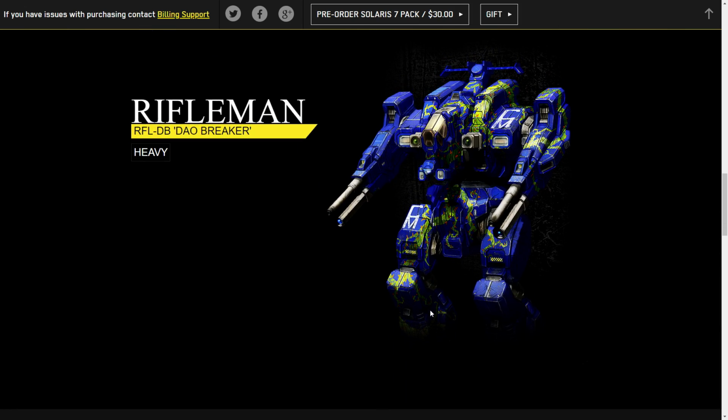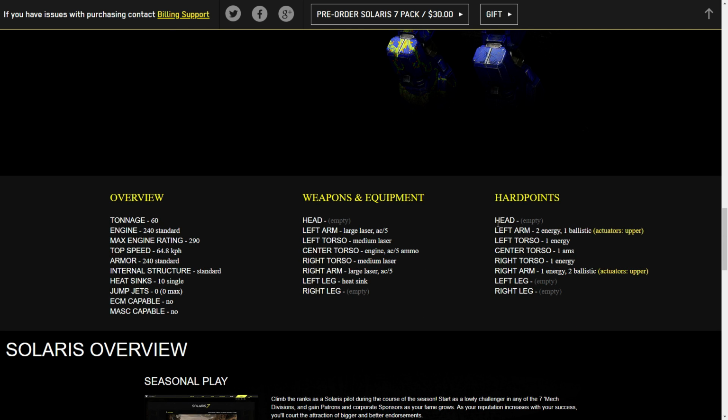The Rifleman, I'm pretty good with this one. I like this one. It's the Dow Breaker. We have 5 energy, 2 in the left arm, 1 in the left torso, 1 in the right torso, and 1 in the right arm, along with 3 ballistic, 1 in the left arm and 2 in the right arm. It's right side biased. I like those kind of mechs because that's just how I play, peeking out around the right side of stuff. But you can do a fair amount of builds with this.